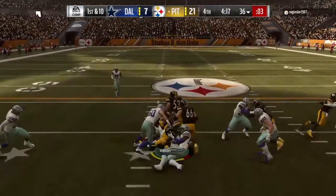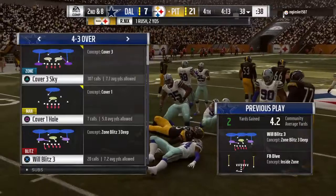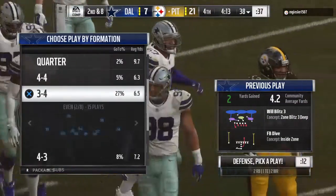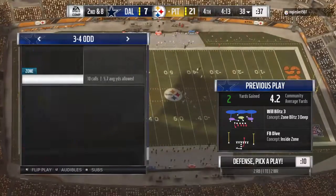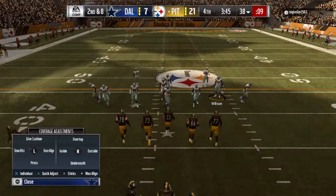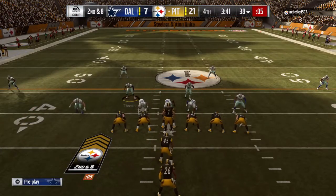Here's the fullback. This is Roosevelt Nix. And he'll get this up to about the 38-yard line. 2 yards on the carry there. It'll be 2nd down. Now that's the defense that they were looking for, being able to get extra bodies to the point of attack to deal with the big guy carrying the ball. You really don't want to be in a position where it's a one-on-one tackle with him.